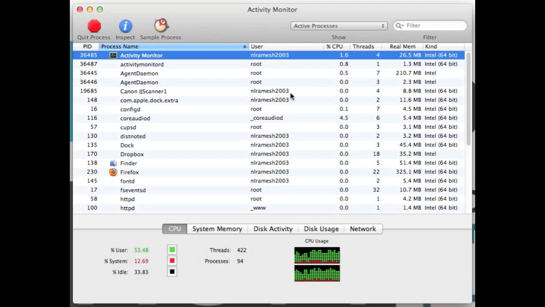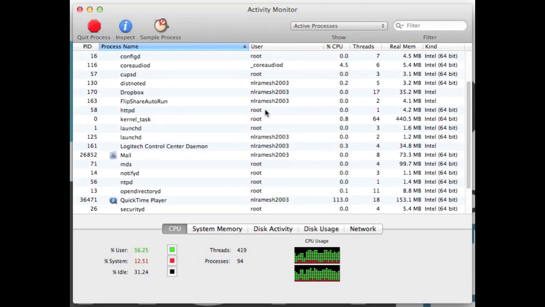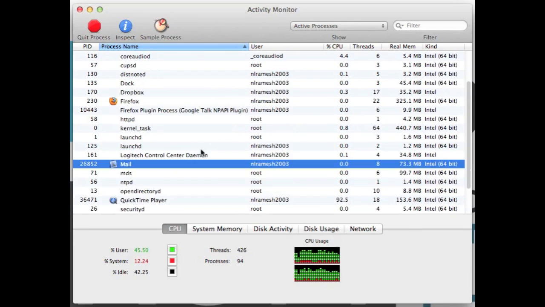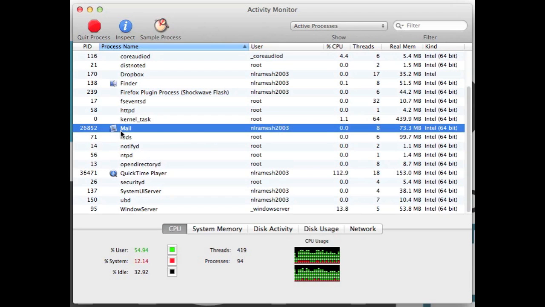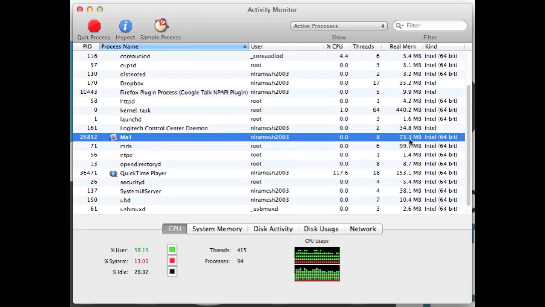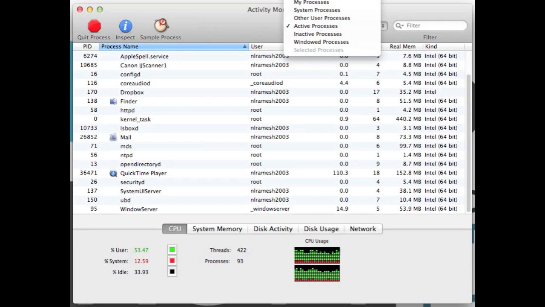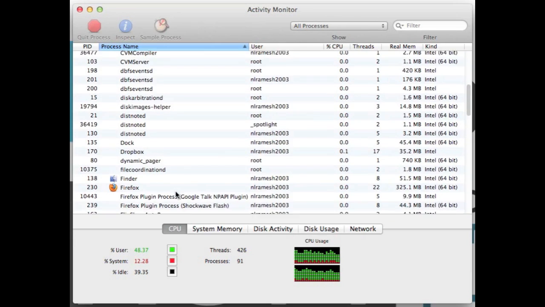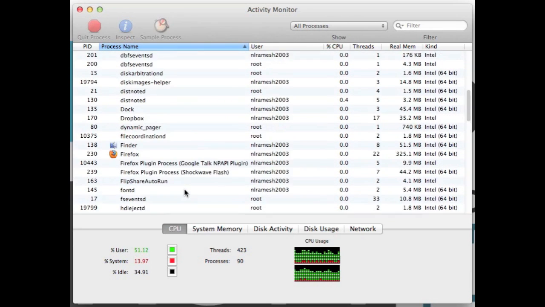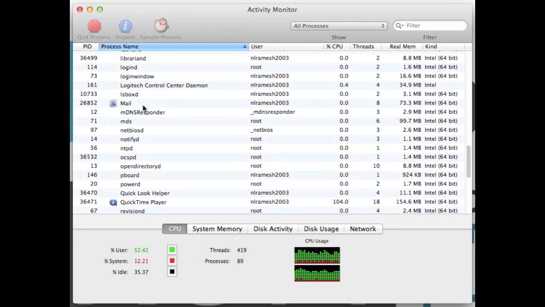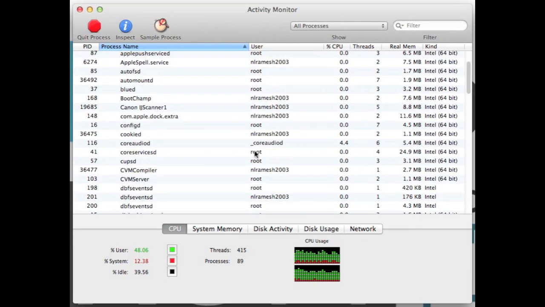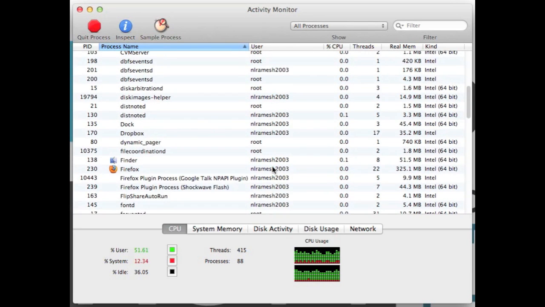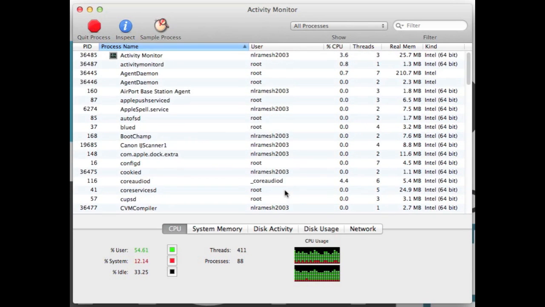It's a really useful tool for things such as if you notice your computer lagging, you can see if there's a process that you hadn't force quit and it's still running. And right here, I can see that the Mail app is using 73.3 megabytes of RAM, which is not a lot, but if it was a bigger application, it would have been doing a significant amount of damage on the system memory. So I can quit those kinds of applications. And again, if you're more of an advanced user, you'll know what these root processes do, such as coreaudiod and _www, and you can deal with those as well.